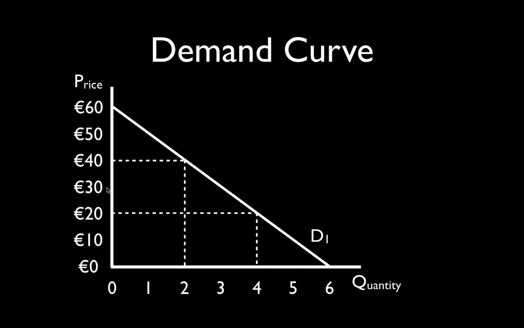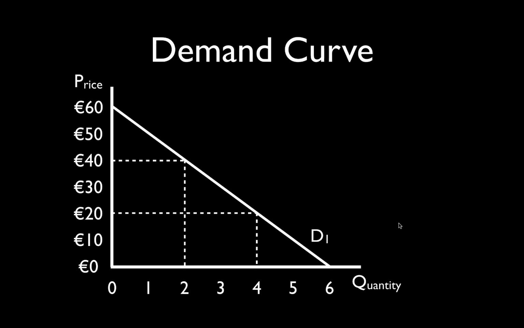What has happened? As the price rose, people bought less. We see that by the slope of the demand curve, that it's downward sloping, because if you went up to 50, you go straight out and down, and there's 1 t-shirt bought. So as price increased, the quantity demanded decreased, and as prices decrease, the quantity demanded increases. Let's look at that. If we drop the price from 20 to 10, we go straight out, touch the demand curve, straight down, and 5 t-shirts are bought.